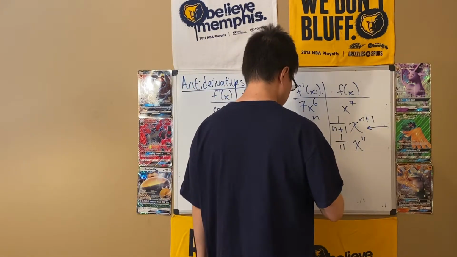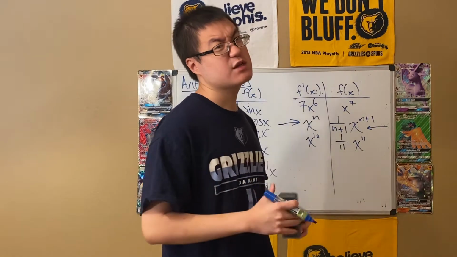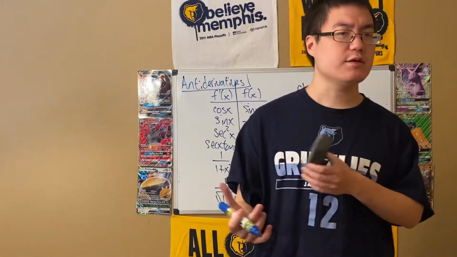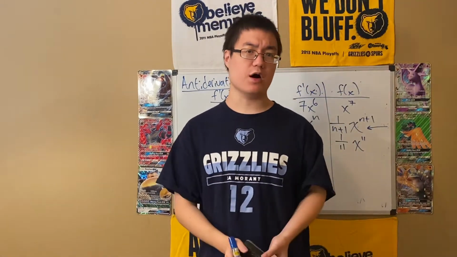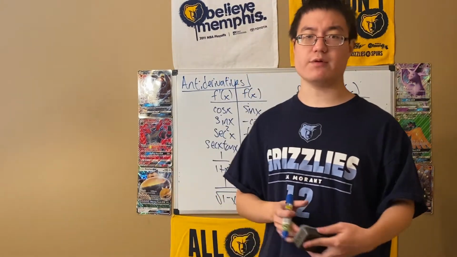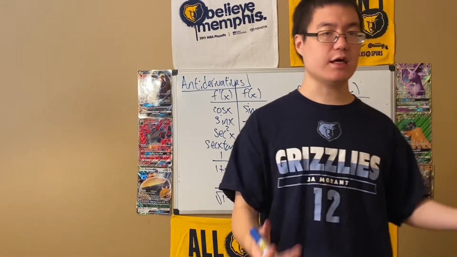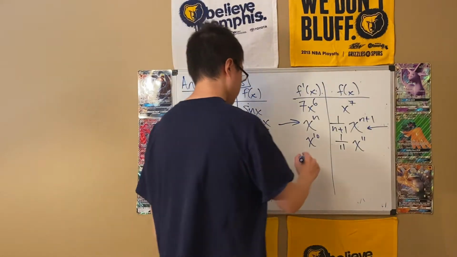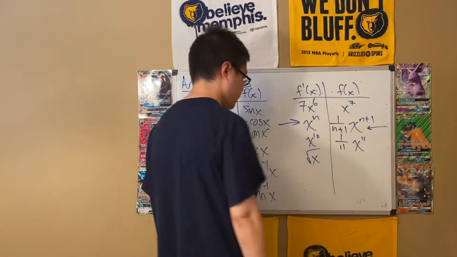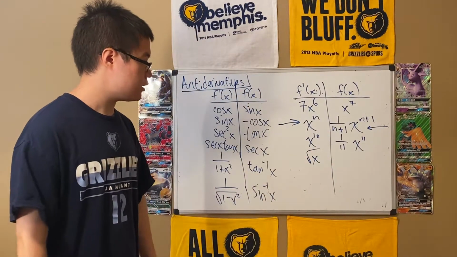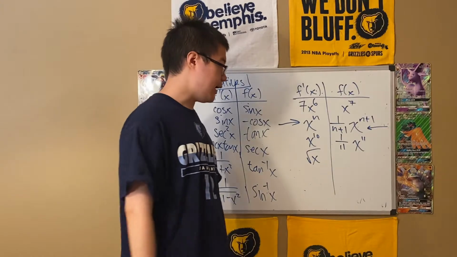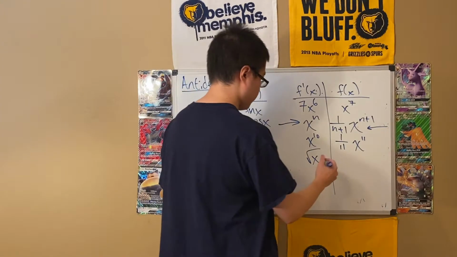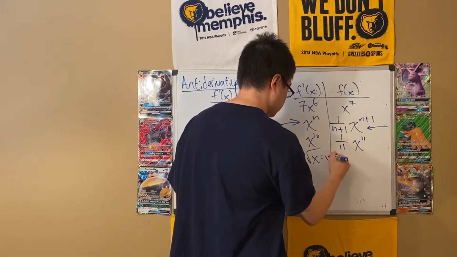Then let's just practice more. Just like with derivatives, the power rule is so great to use that we want to use it as much as possible. So anytime we have square roots, we're often changing things to be powers so that we can use the power rule. Same thing with negative exponents. So if you have square root of x, the first thing to do before you take the antiderivative will be to rewrite it as a fractional exponent. If you don't remember, square root of x is the same thing as x to the 1/2.